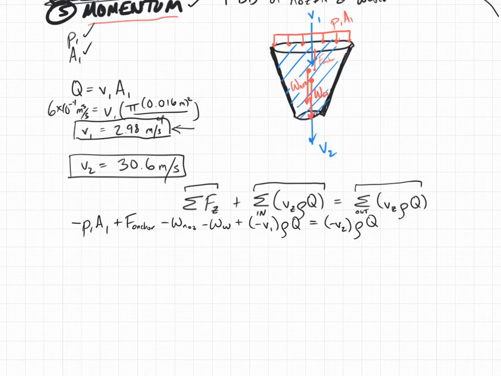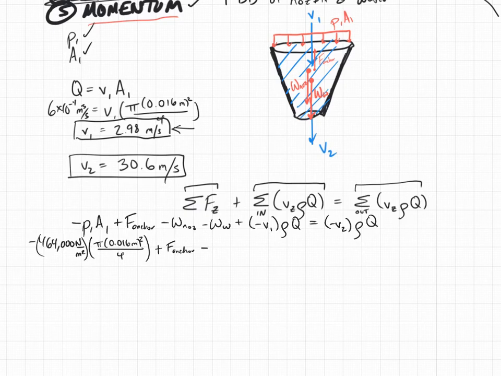We just got to plug some numbers in. I don't think there's really a lot of trick here with these numbers, but let's go ahead and do it. So P1 will be minus 464,000 pascals, or newtons per meter squared. Sometimes it can be easier to see that things are working that way. The area is pi times 0.016 meters squared divided by 4, plus F anchor.